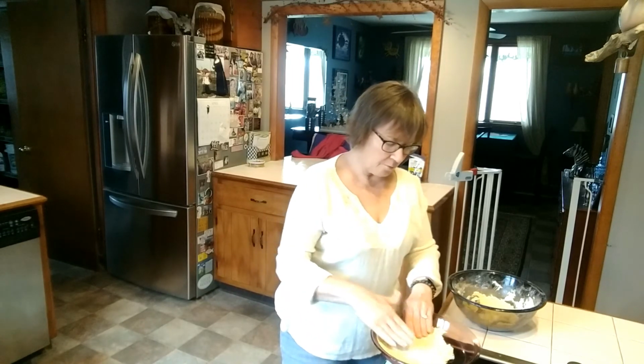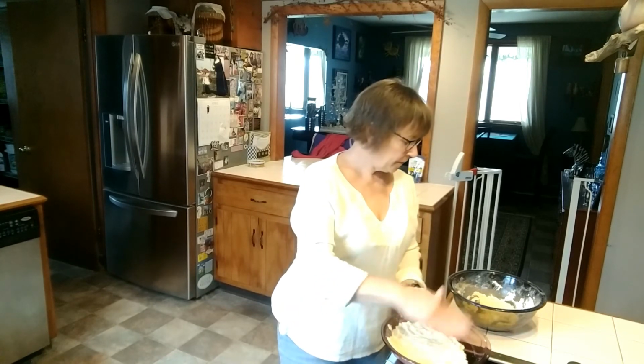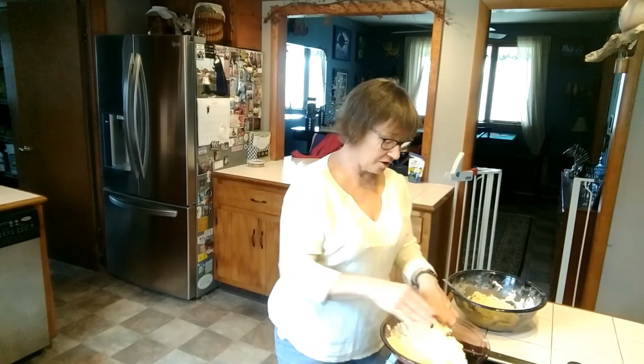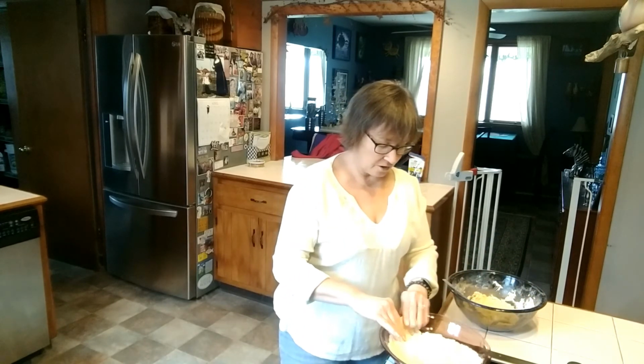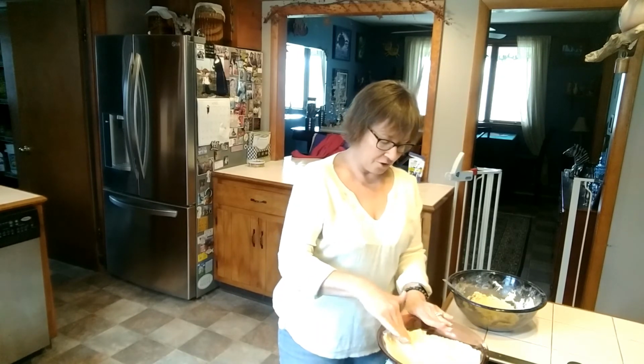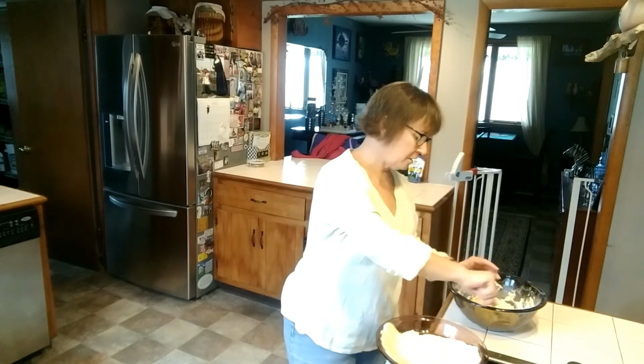I have a small pie pan here because unfortunately I can't go and see anybody and share this delicious pie with them, so it's just going to be me and my husband, because the dogs are not getting any strawberry rhubarb pie, much as they might want it.